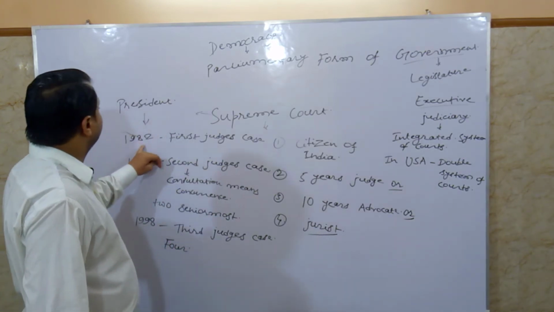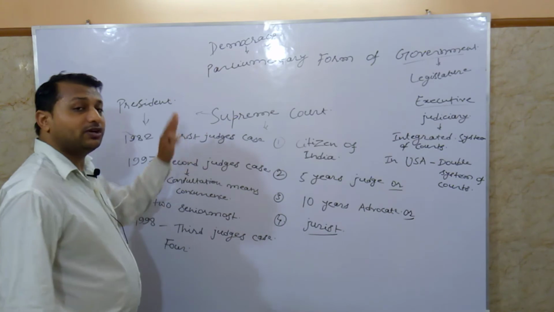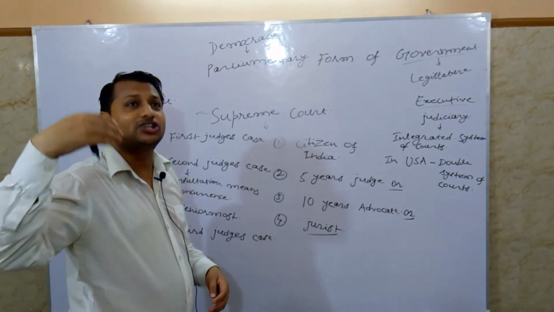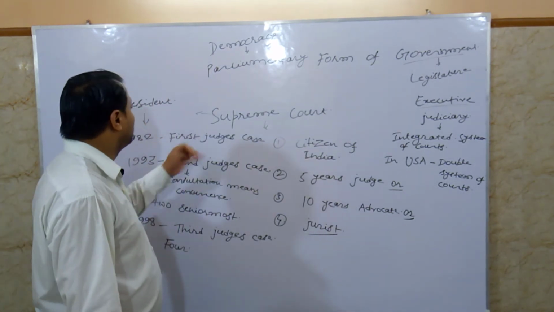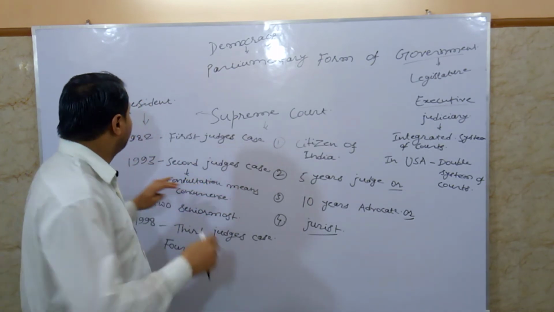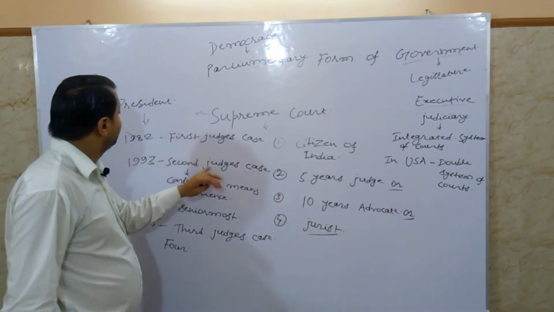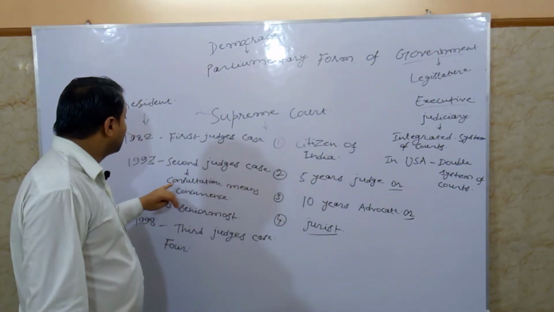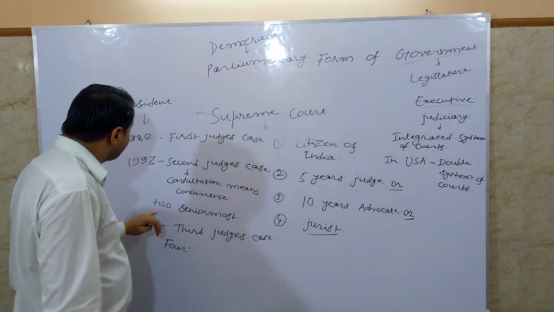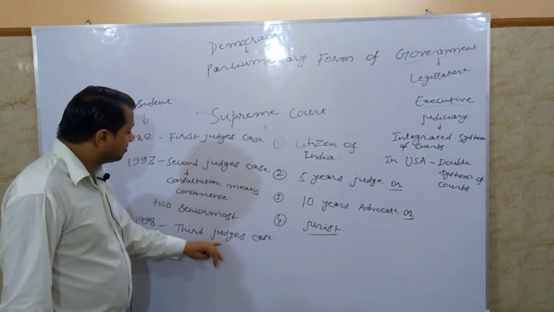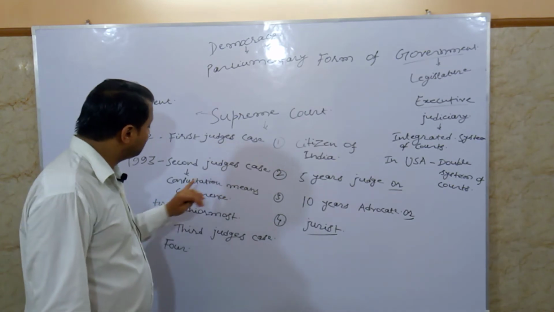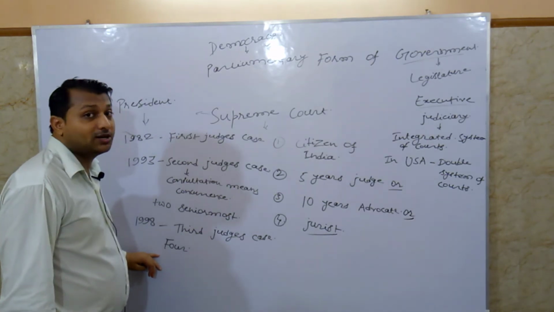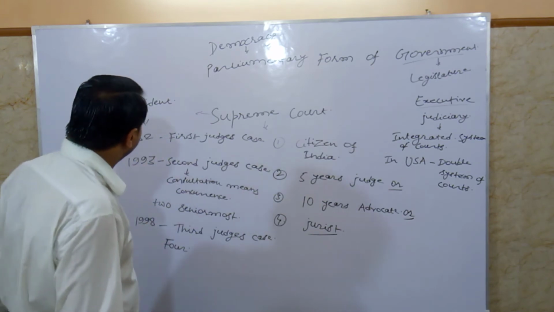In the first judges' case, the president could appoint after just consulting any number of judges of the Supreme Court and the High Court as he deems necessary. So there was no change from the original Constitution. In 1993, in the second judges' case, consultation means concurrence. Consultation becomes concurrence, and the decision will be binding on the president, after consulting the Chief Justice of India. In the third judges' case, it is the same thing, consultation becomes concurrence, but here after consulting the Chief Justice of India and four of his senior most colleagues. So this is all about the process.